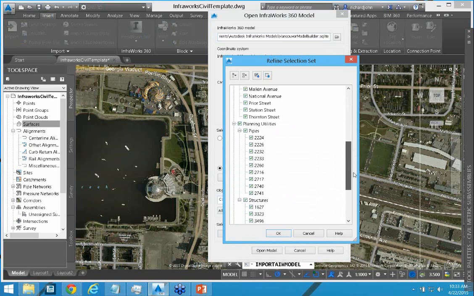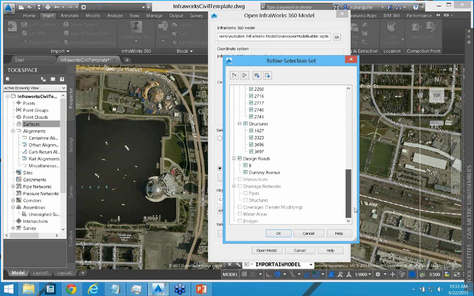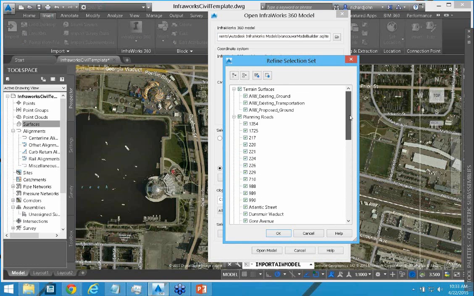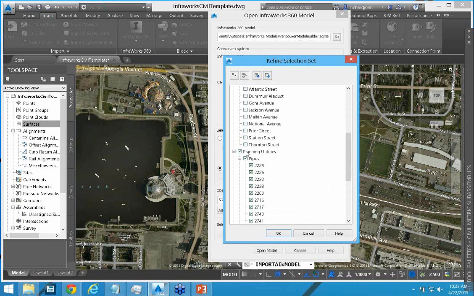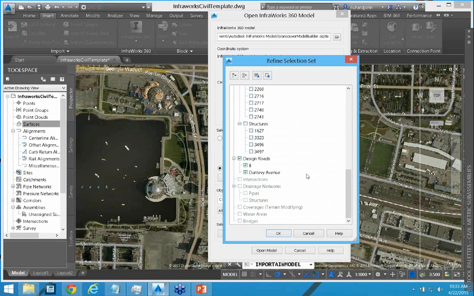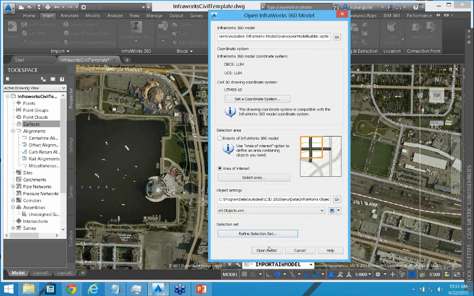There is the option to bring those roads in as well as the utilities for pipes and structure, and of course, the design roads. So let's remove the planning roads and the pipes and structures and only bring in our design road and the surfaces into Civil 3D.